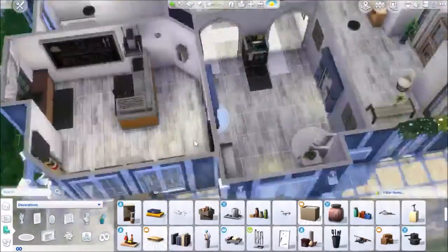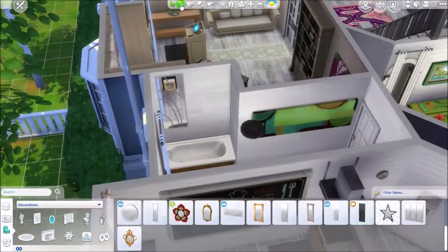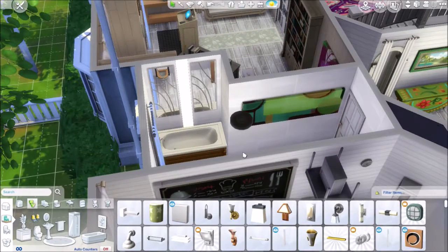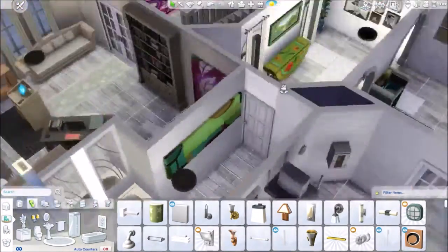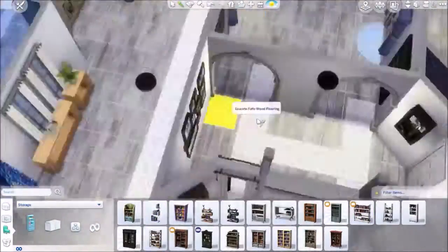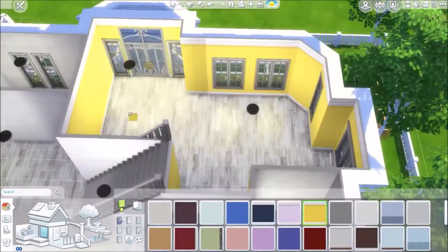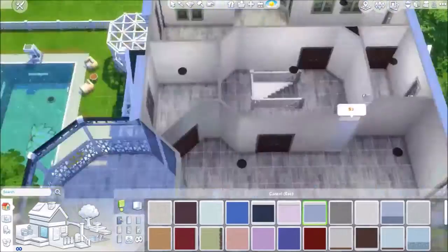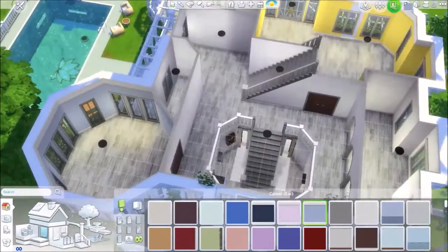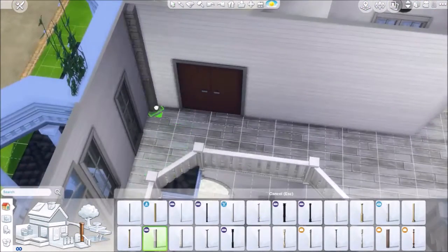So basically, if you're using a hotel, obviously your room is your room. And there's no way to lock rooms? I don't think so. I remember the last time I played, there wasn't a way to lock rooms, unless I'm just crazy, because sometimes I think I might be getting confused with The Sims 3, which is not a surprise. But basically what happens is, because there's a lot of seating around the house, people will just go into rooms and sit there.